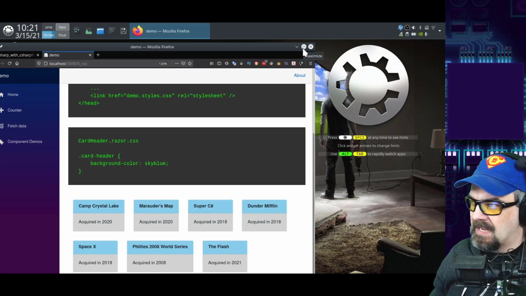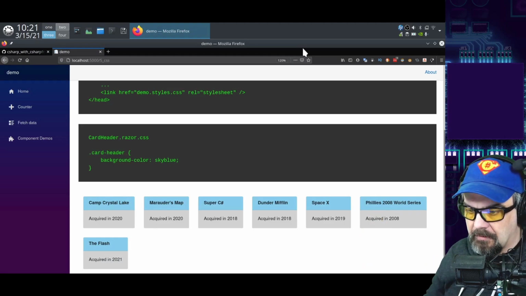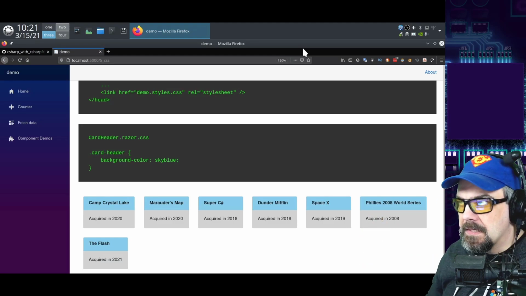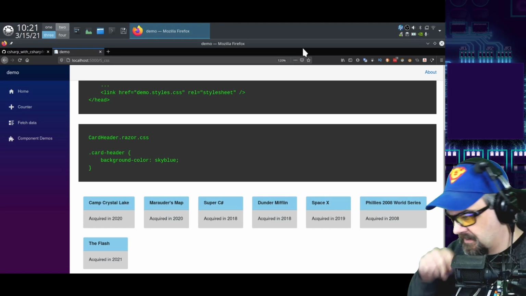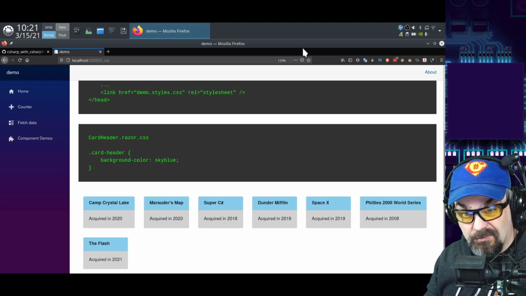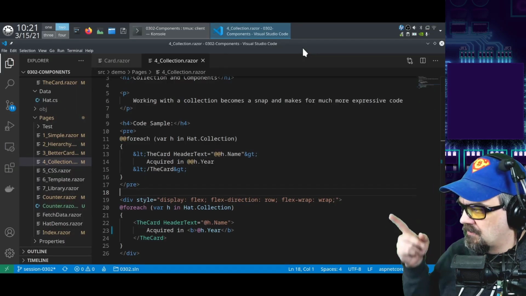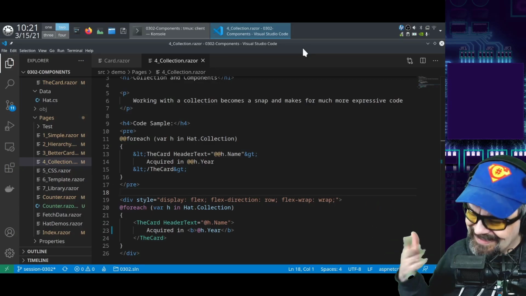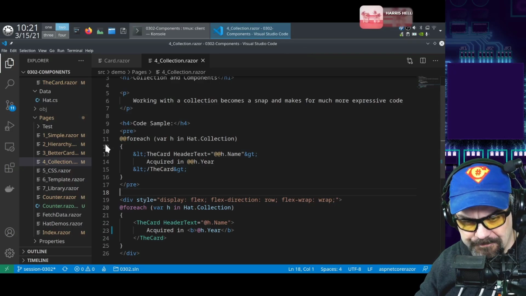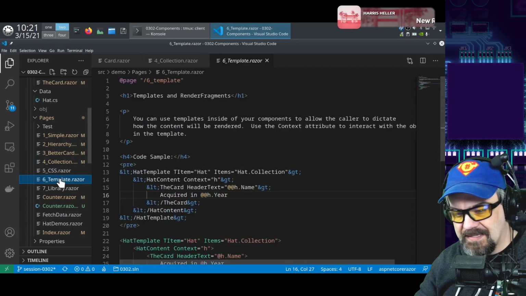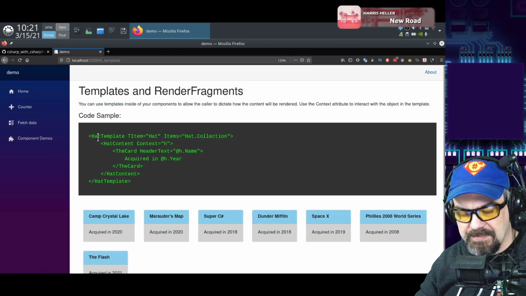But maybe I want to put that div with the flex capabilities inside of another component so that I don't have to remember to put that style on everything. I want to just have this container that'll do that for me. Because, let's face it, I'm not that smart to remember all this CSS flex stuff. I just want to put that somewhere where I can reference it when I need it. So, let's take a look at the next sample that I put together for you, about templates.